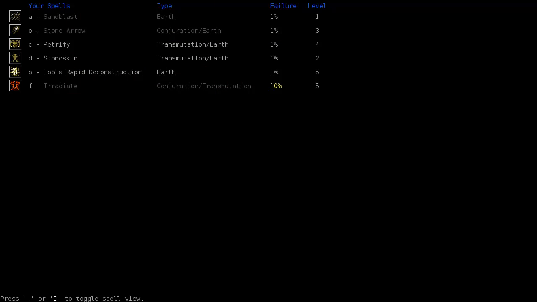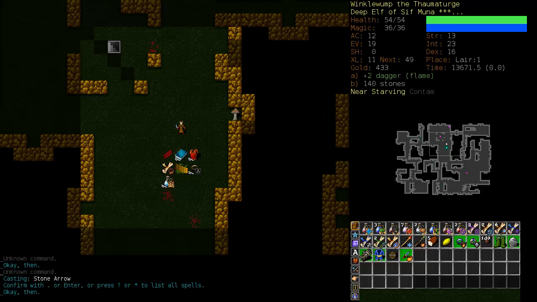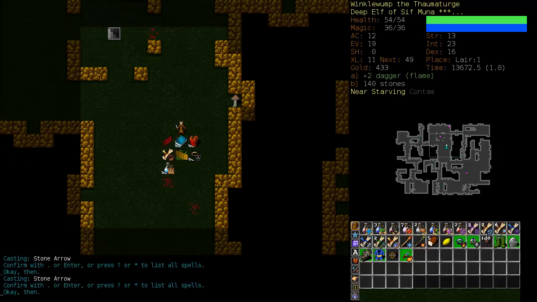Well, we are going for Shatter, but we do need conjurations. What to do? Stone Arrow and Sandblast could be replaced by Mystic Blast and Magic Dart. It would free up an inventory slot. Yeah, why not? Let's do that.